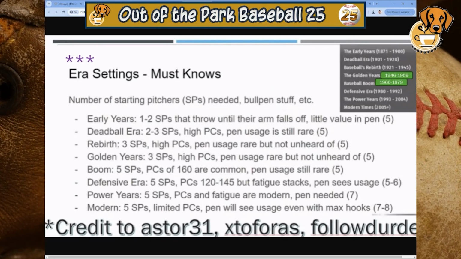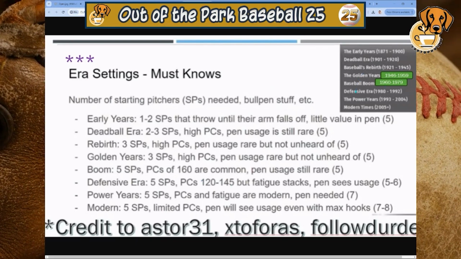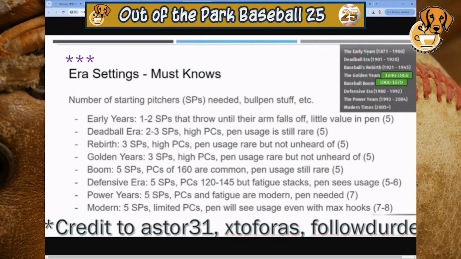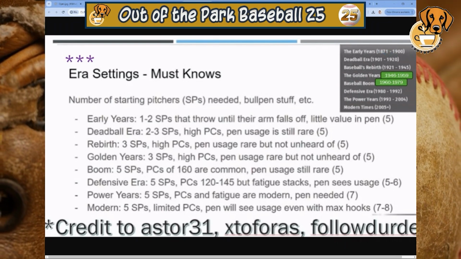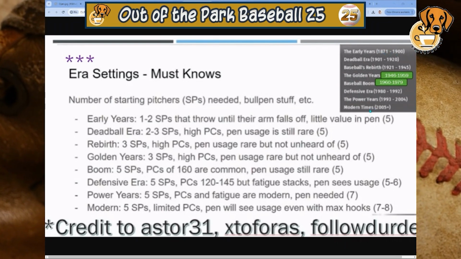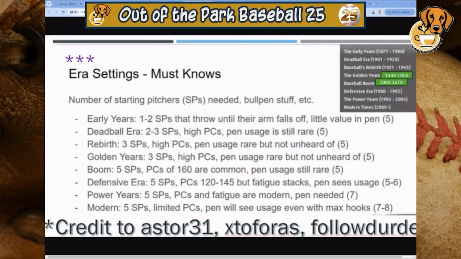Just like in real life baseball, your Perfect Team tournaments use the criteria, the modifiers that existed in real life baseball back in that time period. So here you'll see 8 different eras in baseball from the early eras and the year associated with it, 1871 to 1900, all the way down to modern times, which in OOTP is considered 2005 onward.